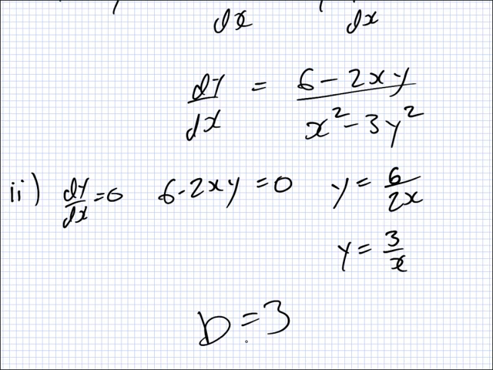Okay, that's number 4. That was a little bit tricky in part A, but we're going to have a look at number 5 now, and number 5 looks really straightforward. Really, really straightforward. So give number 5 a go here.